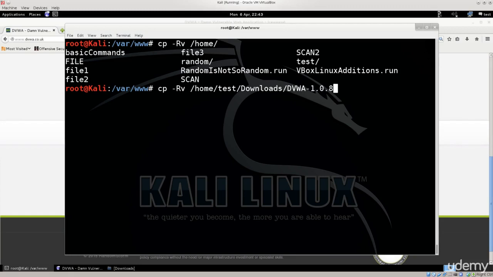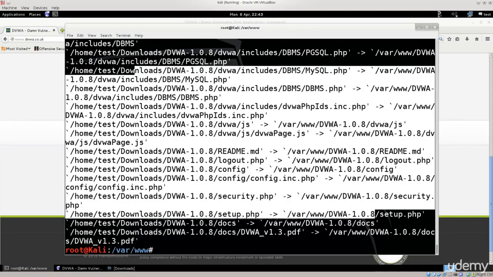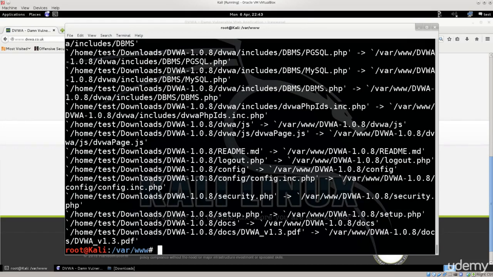There we go. So this folder is the one that you need to copy, and this folder you're going to copy into var www. Press enter, and there we go. I have completed the copy. You can see the machine has actually told me every single file that it has copied.